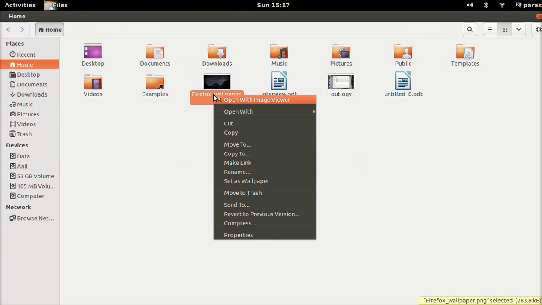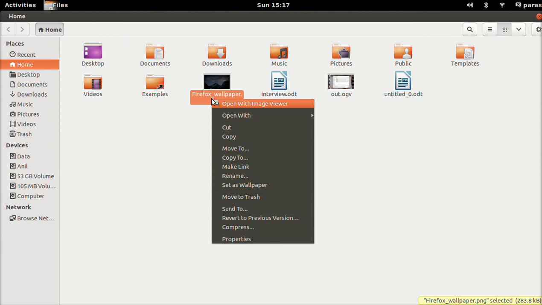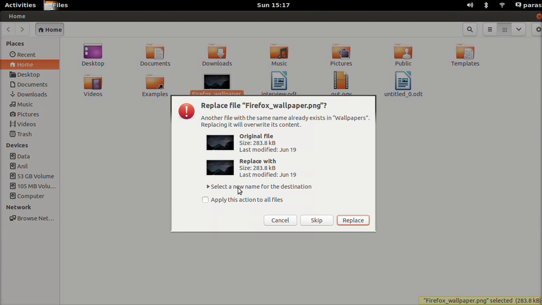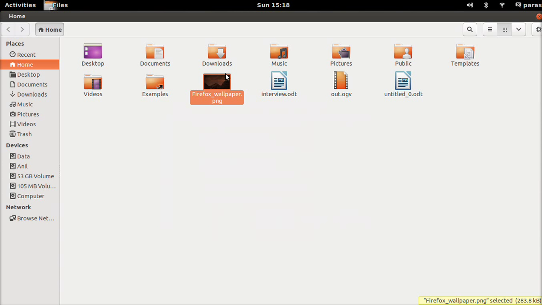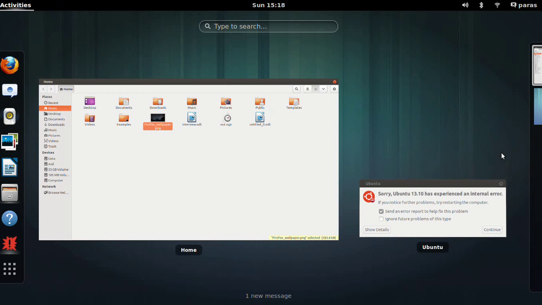What I would like rather is an option like this, which is not in all the Linux distros. Okay, this thing is good. This should be there for JPEG, PNG, and all the image files. They should have this option to set it as a wallpaper from here only. So I can do it here. That is a good thing for me. I like this thing.